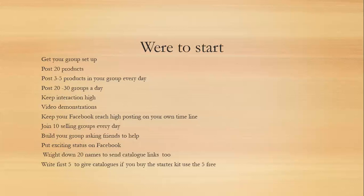When getting going, write down at least 20 names that you're going to get the catalog link sent to straight away. You want to start earning some money and get some sales from day one — a minimum of 20 names, but obviously more if you can. We also recommend that if you're going to buy the startup kit, just buy three catalogs. Write down the names of the first five people, then the next five, then the next five, then the next five — this is all going to help towards your sales.